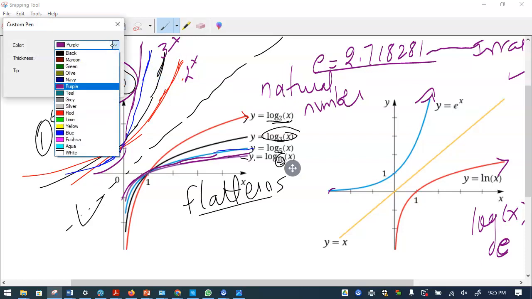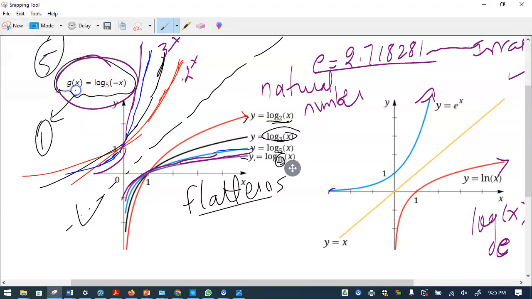Maybe I'll use this green color. The green color is like a graph of the exponential function e raised to x. That way, this will move this side, so this is how it will go, through this and like this. So that will be the logarithm of x to the base. I hope this makes sense to you, what you've already learned in algebra 2 and pre-calculus.